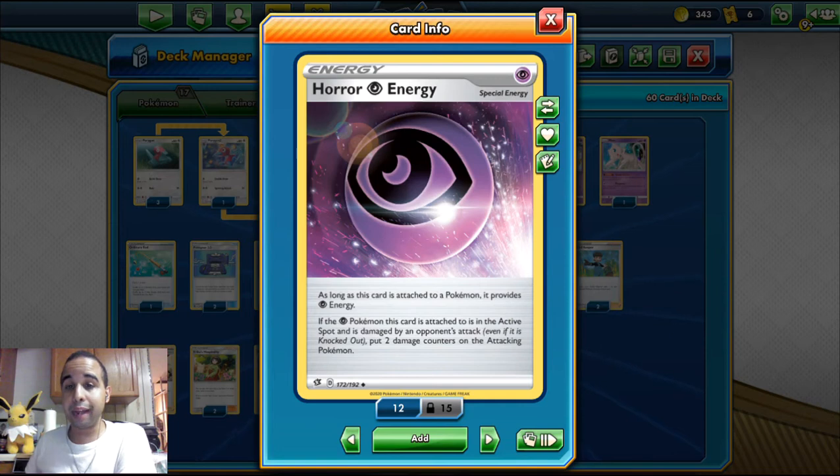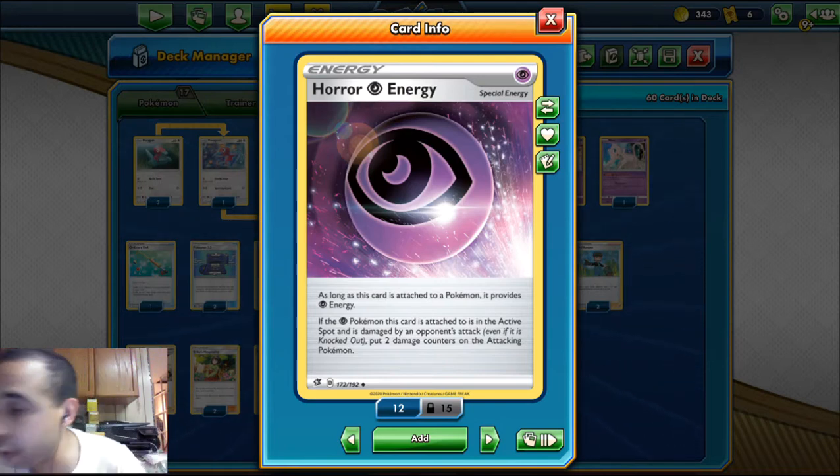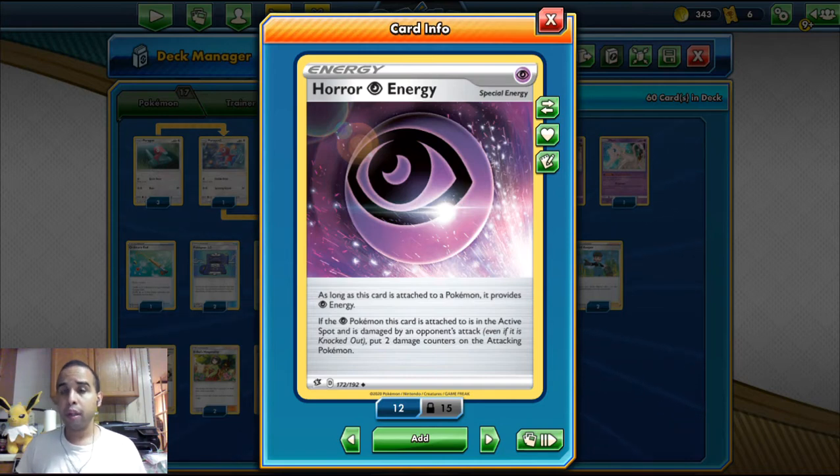Then we play 4 Horror Psychic Energy. As long as the card is attached to a Pokemon, it provides psychic energy. If the Pokemon this card is attached to is in the active spot and is damaged by opponent's attacks, even if it's knocked out, put 2 damage counters on the attacking Pokemon. Use that to fix numbers as soon as they hit into Alcremie VMAX. They can't one-shot it unless they play like Zacian V or... yeah, pretty much. And then they get hit back if they hit us hard.